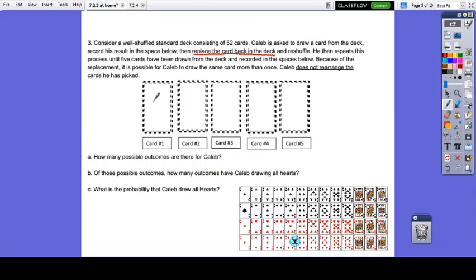So what you have to realize is how many ways are there to draw card number 1. So you have the deck. It's fanned out for you. There are 52 cards in that deck. You draw one of those cards. So we're not putting a 1 here. This is how many options do I have for the first card.